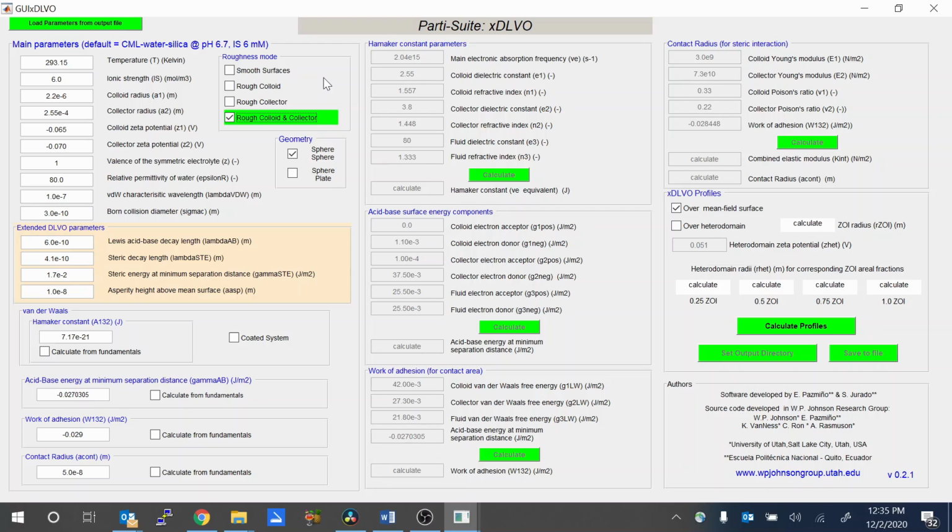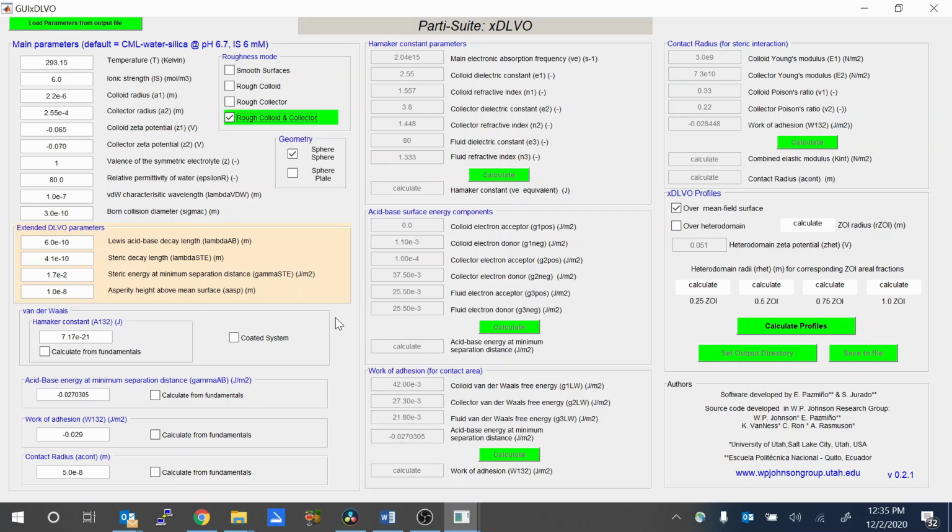However, there is evidence that charge heterogeneity also plays a major role, because we know that the ionic strength has a significant impact on attractive and repulsive interactions under unfavorable conditions. And so charge heterogeneity is an important aspect that I'm going to go through here that's independent of roughness. And in fact, that independent effect is demonstrated in different roughness approaches.